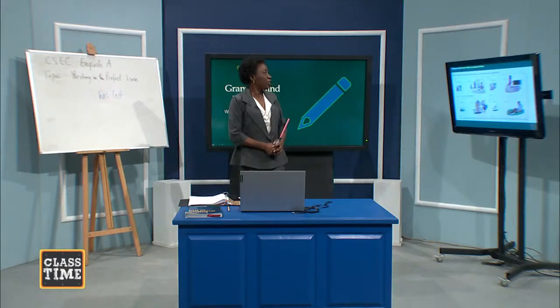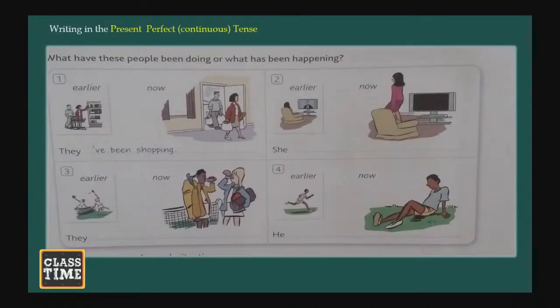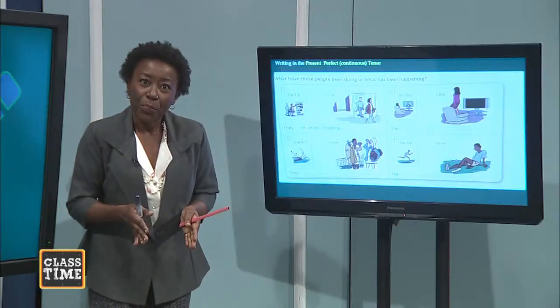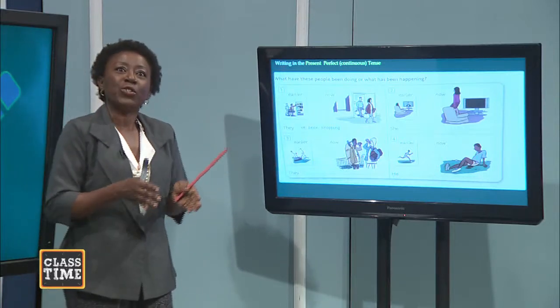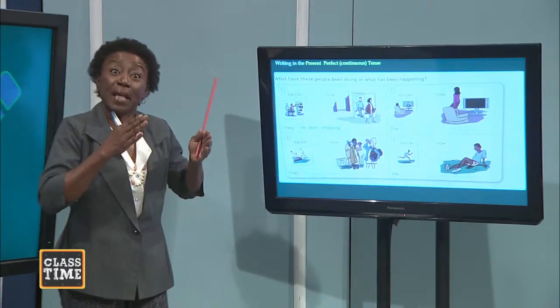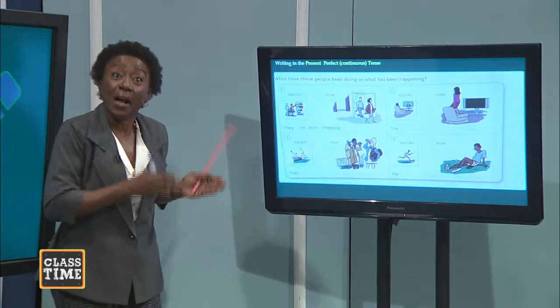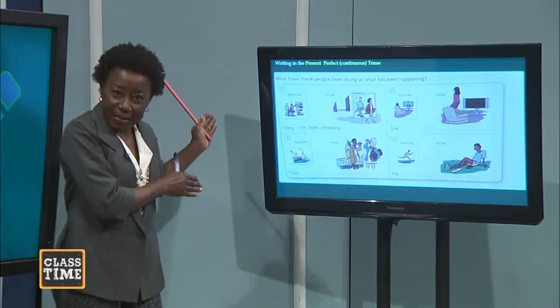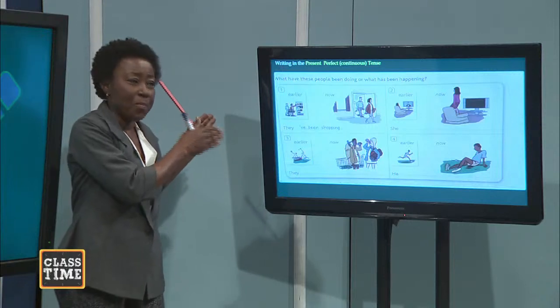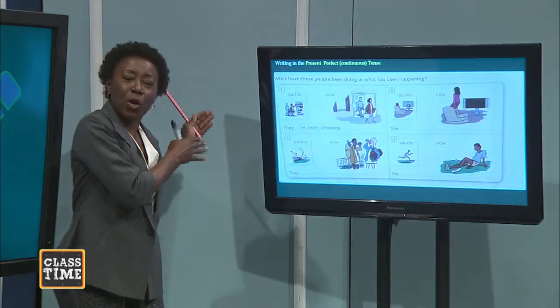We have all these pictures. We are going to go through the pictures and see if we can arrive at the best expression in the perfect tense. Remember that the perfect tense is dealing with now and relating to something that is happening now but started back in the past time. Okay? Going back before now, some time back.